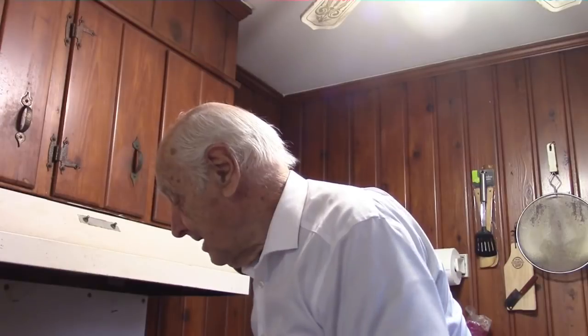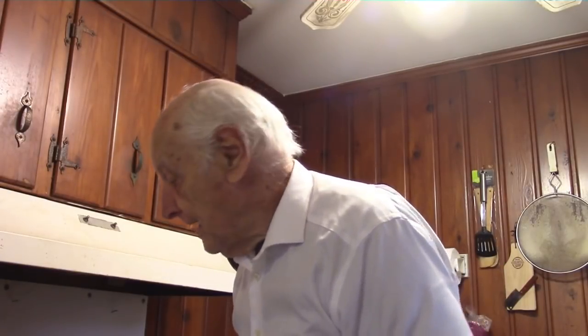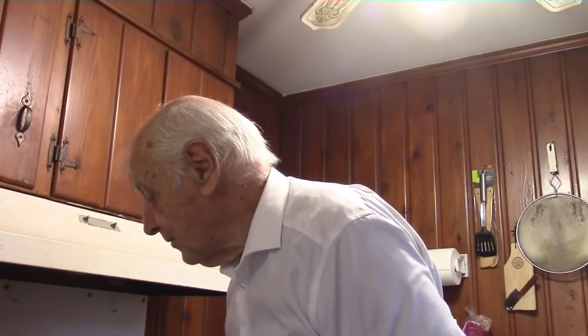I'm going to make some ground beef sandwiches, and I'm not sure what they cost today, because this is from probably a month ago or so that I bought these. But we'll have some secret ingredients with the ground beef sandwiches. We're going to have fried potatoes also, and our traditional salad. So let's get started.